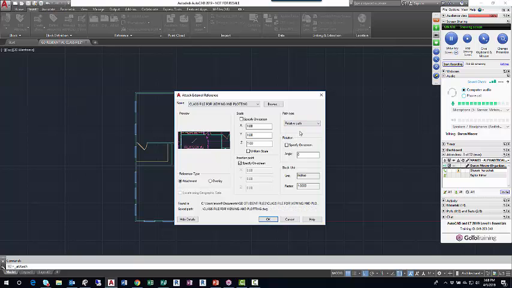But with a relative path, this drawing, GD residential class file, will look locally, and it will look up to one folder away for our class file for viewing and plotting, which typically is how the projects are set up. You might have a folder called Project A, and in that folder you have one drawing where the reference file might sit, and another folder where the printable drawing will sit. They're both in the same folder, but in different folders, but those folders are in the same folder. I hope that makes sense. If our path type is set to no path, these two files have to be in the exact same folder. That's the difference between those two things.